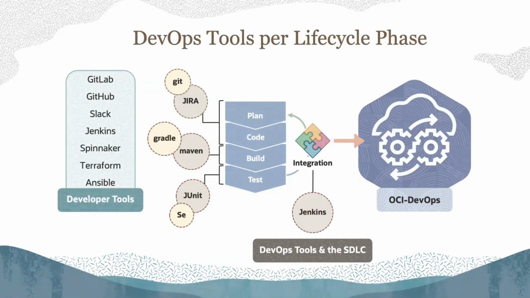Whether you are migrating on-prem workloads to OCI or developing new applications on OCI, you can use the OCI DevOps service to simplify your software delivery lifecycle. One of our DevOps tenets is to improve the developer experience for OCI developers, regardless of what CI/CD toolsets they use. Customers invest in their DevOps tooling to gain speed and reliability of software delivery. Our OCI DevOps works with the customer's existing DevOps tool choices like Jenkins, GitLab, GitHub, Spinnaker, and the list goes on.